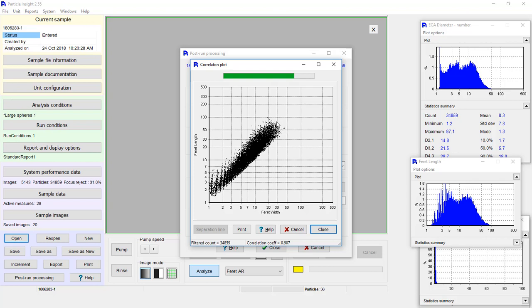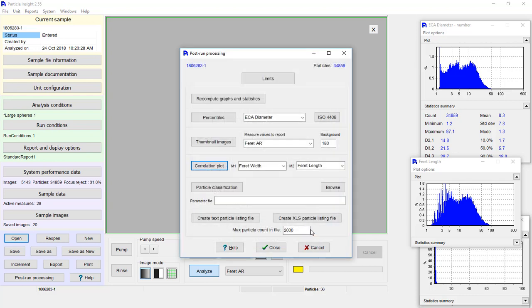But it looks like whatever process is being used to make these fibers, it's fairly uniform all the way down. Generally, when I see stratifications in these correlation plots, it usually tells me a little bit more about what the process is going through. But you can see it's very, very linear, and there are no rare events outside of the norm. You can compare any two shape measures.